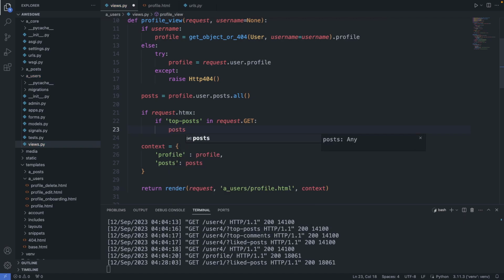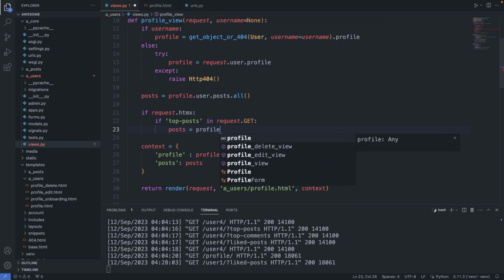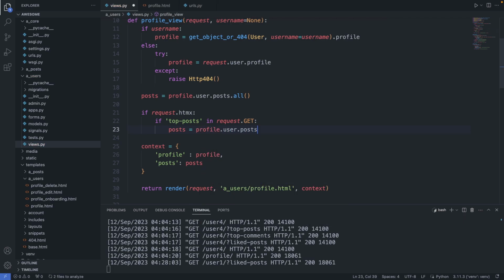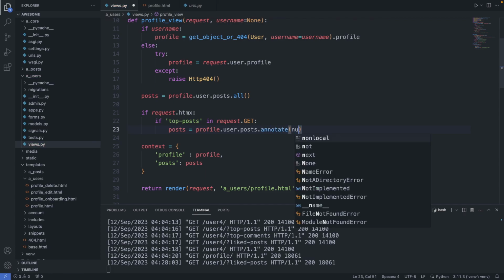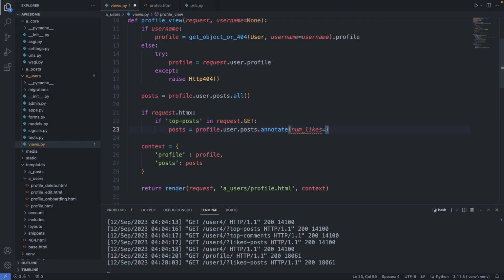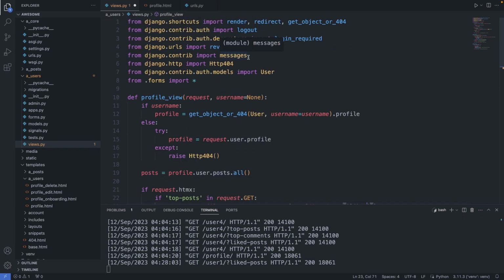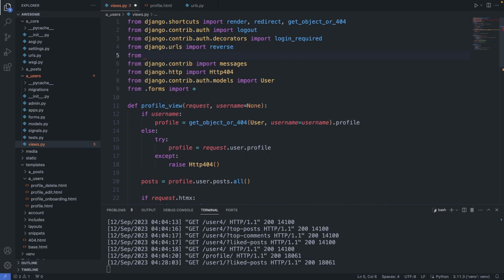So posts equals profile.user.posts. Now the annotate method, annotate num_likes equals Count. We're counting the elements in the likes property. So likes. Let's import the count operation. So let's add it in here. From django.db.models import Count. All right.